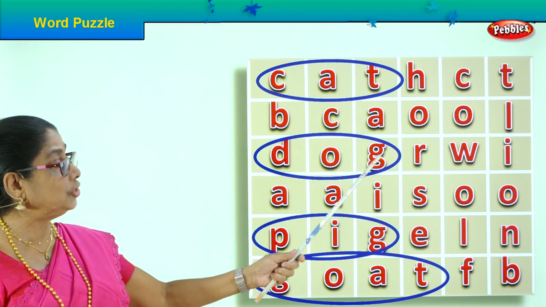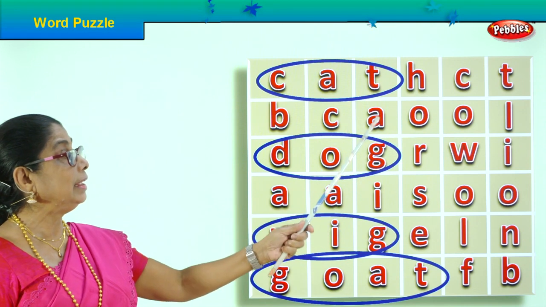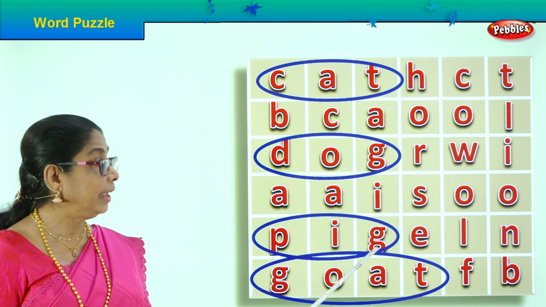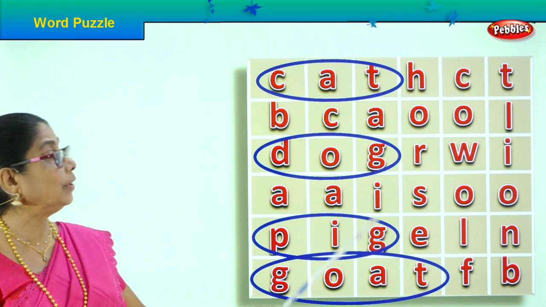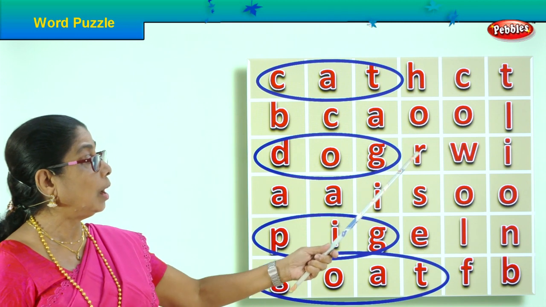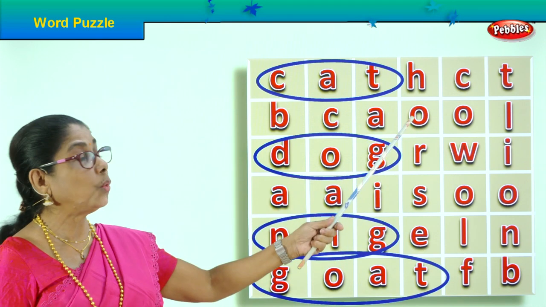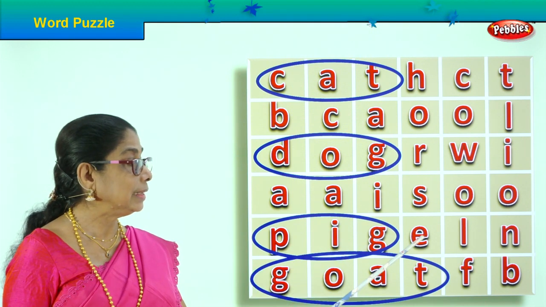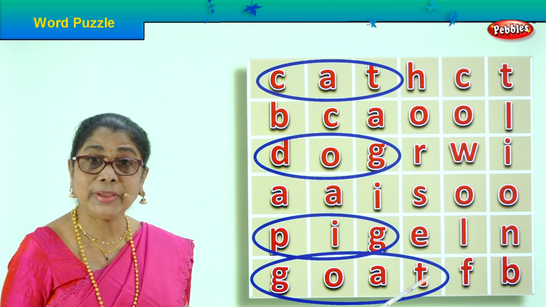T, A, G, I, G, A. Any animal? Okay, let's go to the next one. H, O, R, S, E, T. Can you find any animal over here?